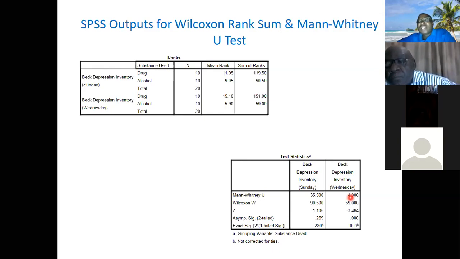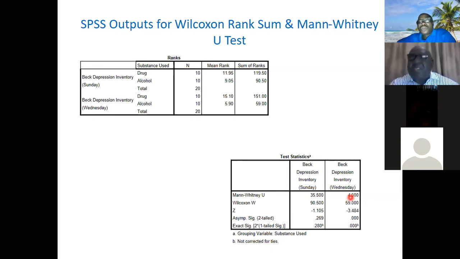What I will do is find out if anyone has a question. Okay, go on, sir. The question I have now is, if we take the lower table of the output, we see that significance for Sunday is 0.269. What if I'm making a statement about the significance? How are we going to put it? Can you help me put it with respect to this?